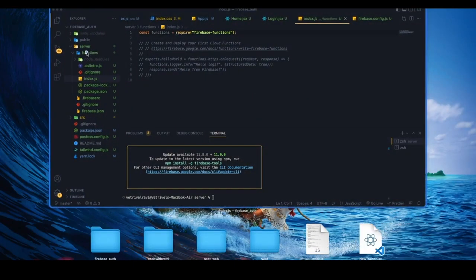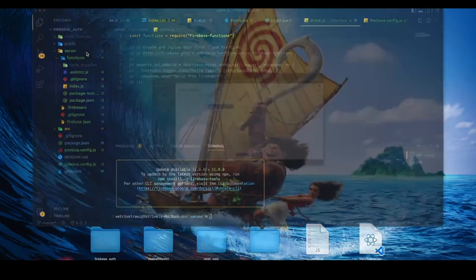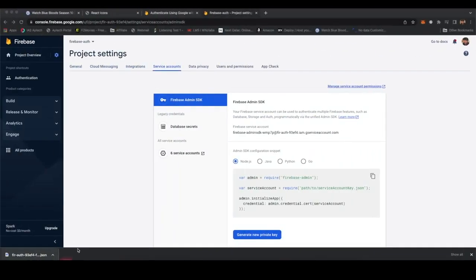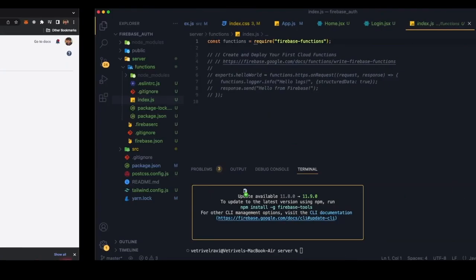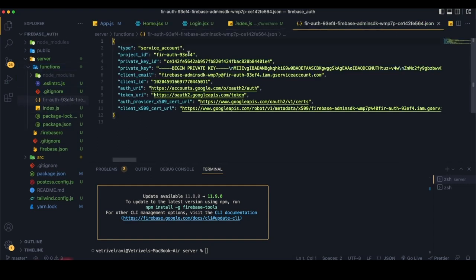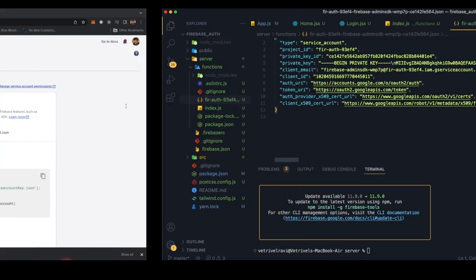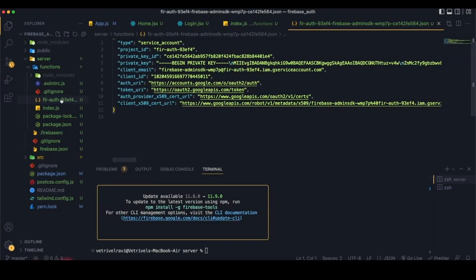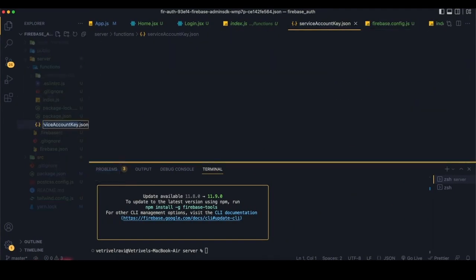Put it inside your functions folder. It should be inside your functions folder. Here we go. And rename that file as serviceAccountKey. Copy it, right click, and rename it to serviceAccountKey.